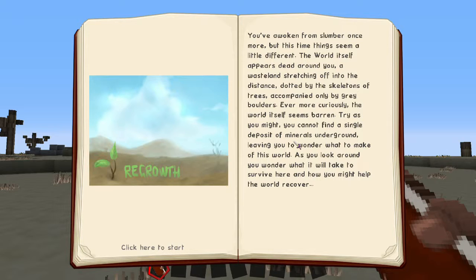You've awoken from slumber once more, but this time things seem a little different. The world itself appears dead around you, a wasteland stretching off into the distance, dotted by the skeletons of trees, accompanied only by grey boulders. Even more curiously, the earth seems barren. Try as you might, you cannot find a single deposit of minerals underground, leaving you to wonder what to make of this world. As you look around, you start to think about what it will take to survive here, and how you might try and help the world recover.